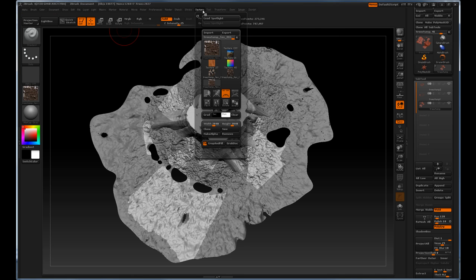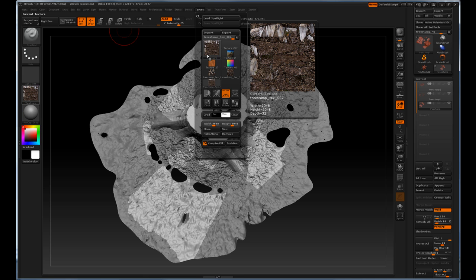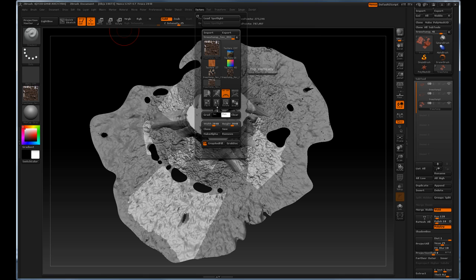Now, since these textures were created outside of ZBrush, there's one thing we have to do for them in order to load on the model. We have to flip vertical. So I'm just going to go through these textures and hit this Flip V button down here. I've got the first one selected, hit it, go to the second one, flip it, and go to the third one and flip it.